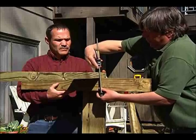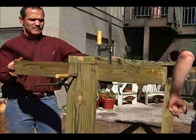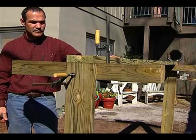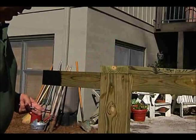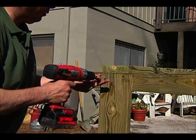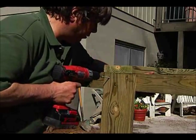Here's a little tip. Pick up the box and set it on its side to make it easier to work. Also, use bar clamps to hold the pieces together while you work. Next, attach the box to the 4x4 post, screwing together in 3 places. Repeat this until you've done all 4 corners.